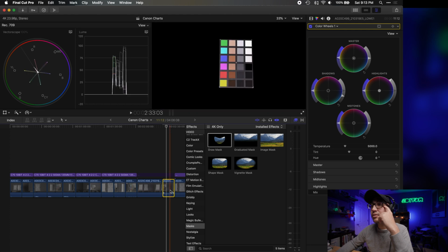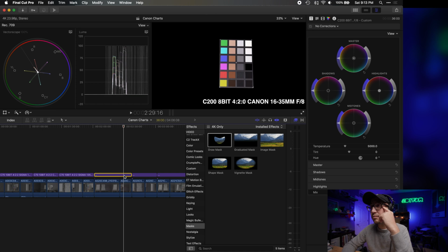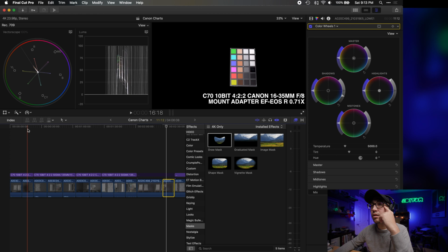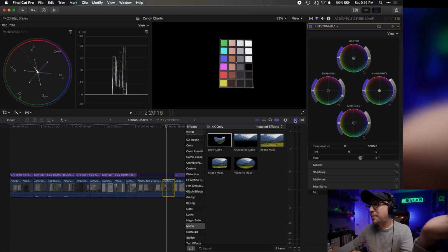Oh wait, am I looking at the right thing? What am I looking at? Yeah, right? Okay, I can bring that up a little bit. And Final Cut does have a compare your frames feature. There's a way to pull up two frames at once and work on them. I just forget where that is. I'm not a colorist. And if you're a colorist, you're probably not doing it in Final Cut.